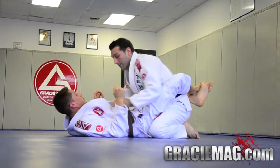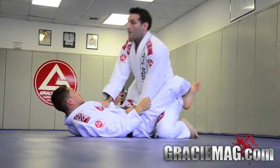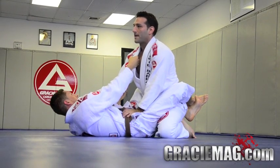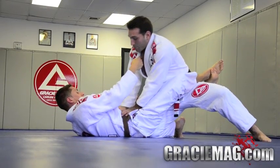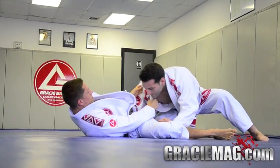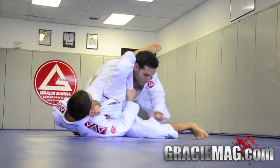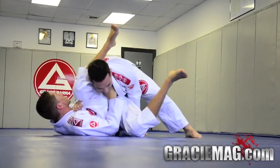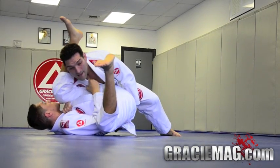One more time. If you grab my collar, break the grip, posture up. Even if you grab my collar now and I'm high up, if I can get my posture you can keep the handle. Step up, slide down, keep pushing on the hip — keep his hip to the floor. Push the knee, pin it to the floor. This elbow inside his thigh. Scoop the leg up. Thumb in the collar. Don't just walk around loosely — he's going to follow you. Drive forward: knee to nose. Then the left hand goes under and lifts his butt up. Now my hips are glued to his hips. Now he's uncomfortable. Walk around, head up, chest forward.